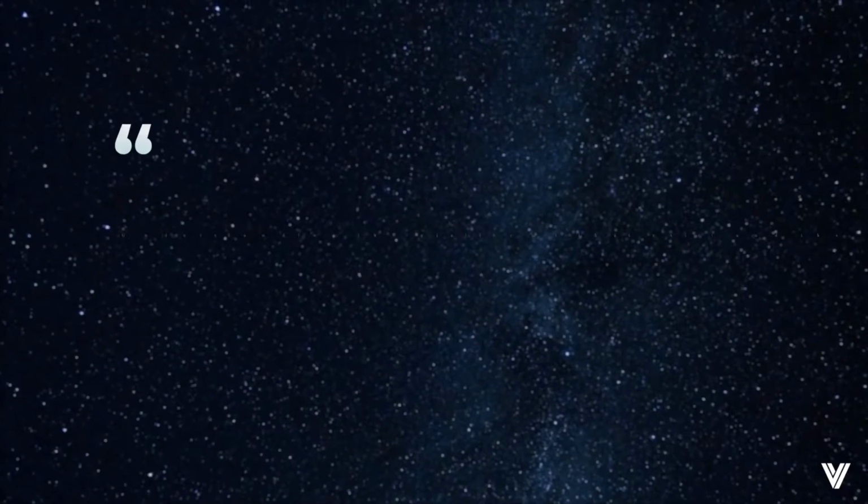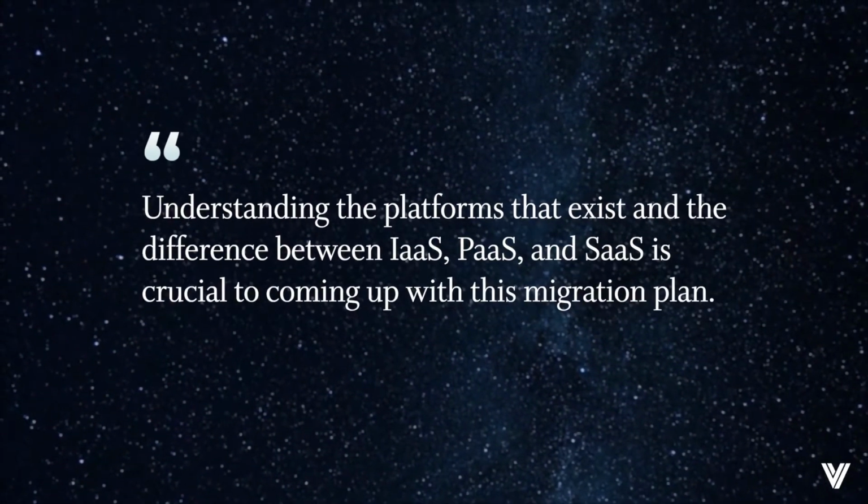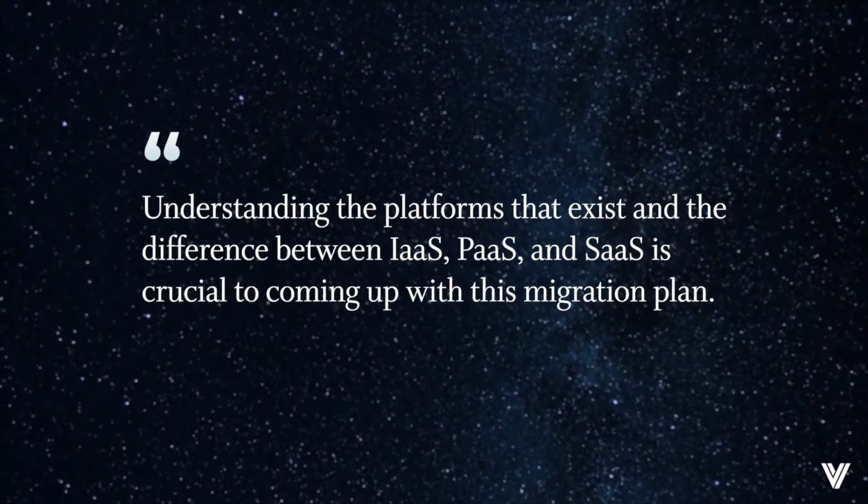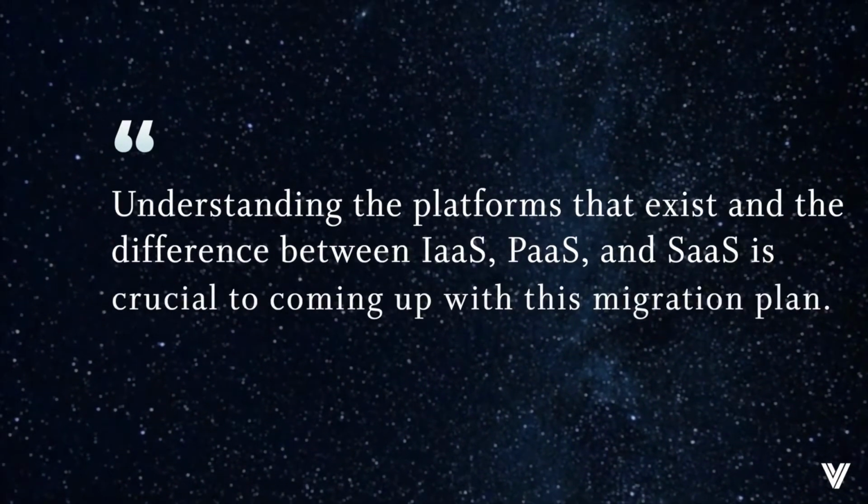Finally, software as a service is a managed software service, just as you would expect. This is something like Splunk, a third-party service that offers managed logging for you and your applications. Understanding the platforms that exist, and the difference between IaaS, PaaS, and SaaS, is crucial to coming up with this migration plan. You need to know what your needs are and what makes the most sense for your team.